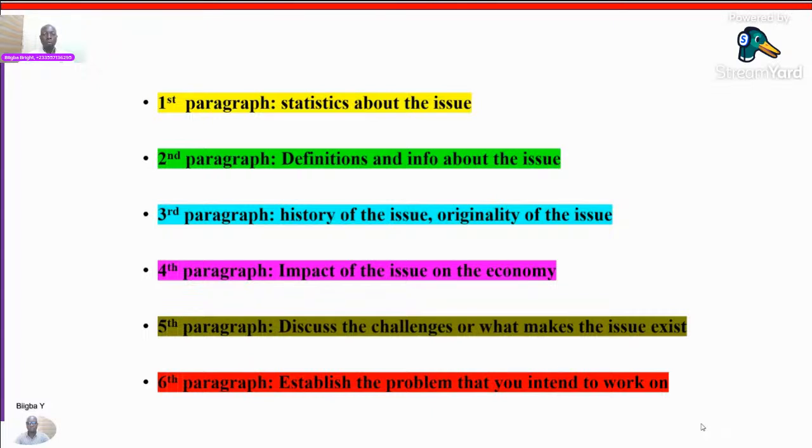So based on what we have discussed already, the issue of ulcer, this and this and this and this, then you have established the problem there. Or if it is about yield gap, then due to the challenges that you have already outlined, you realize that there's actually a problem of what the yield difference is in, let's say, rice production or maize production in Ghana. So you have broken down all the problems, and then you come to this particular paragraph. It's like a summary paragraph that will bring out the problem that you want to investigate.